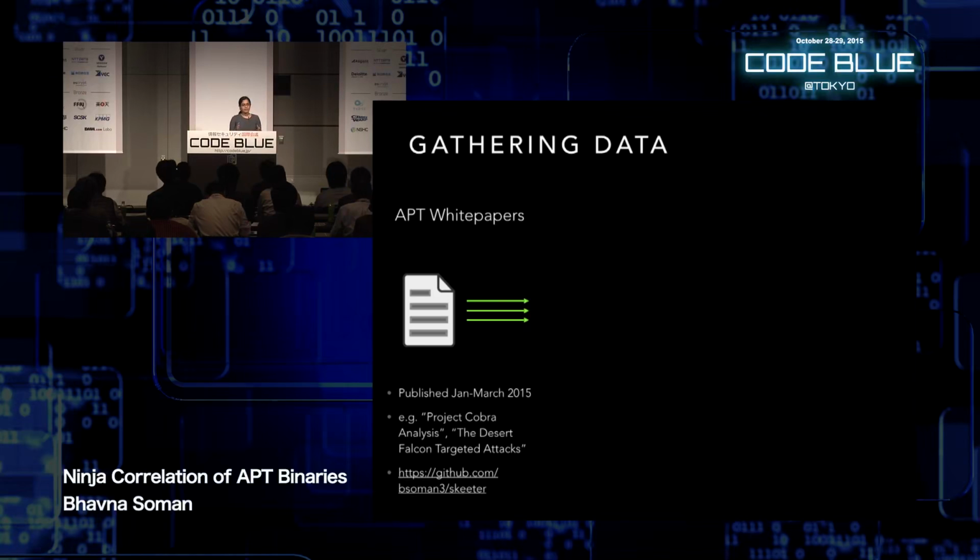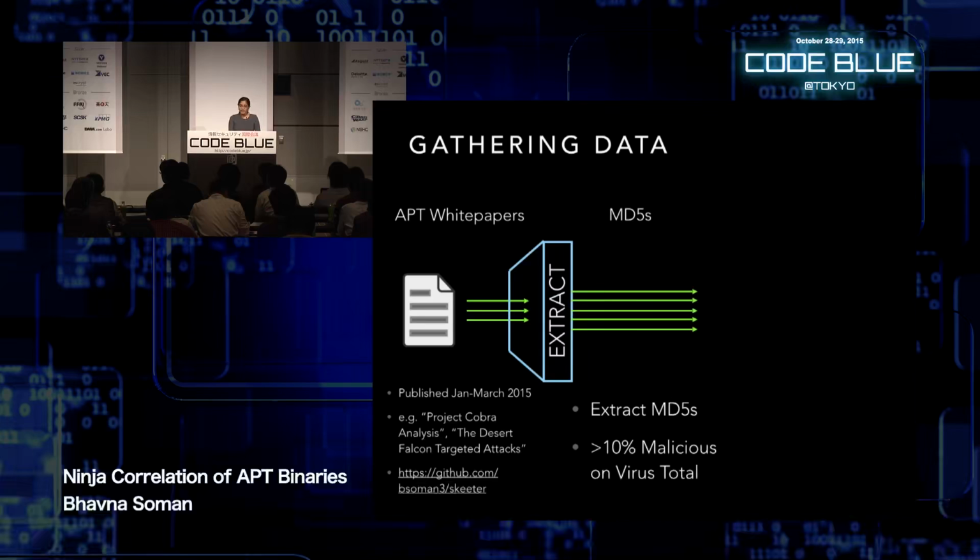So we had this set of MD5s, and we downloaded everything that had greater than 10% maliciousness score from VirusTotal. As you all know, VirusTotal is a popular website that has a huge database of malicious and suspicious files. So now we had a database related to past APT campaigns to test our methods on. And since we know which research paper each binary had come from, we knew which actor it was connected to, which malware family, which campaign, etc.